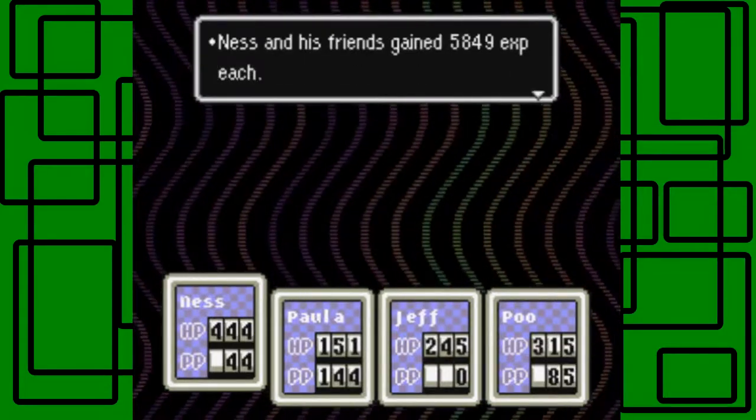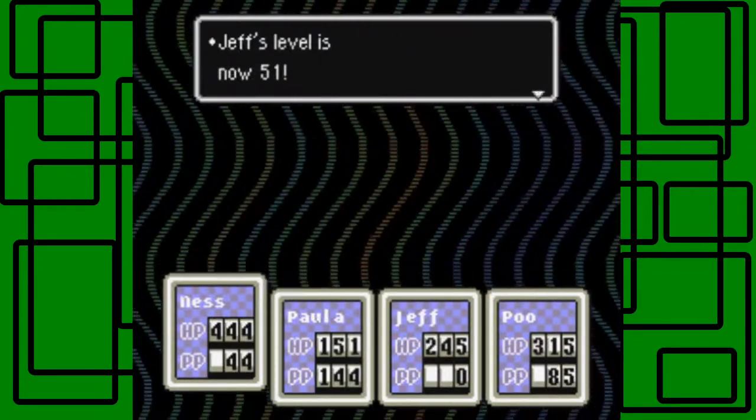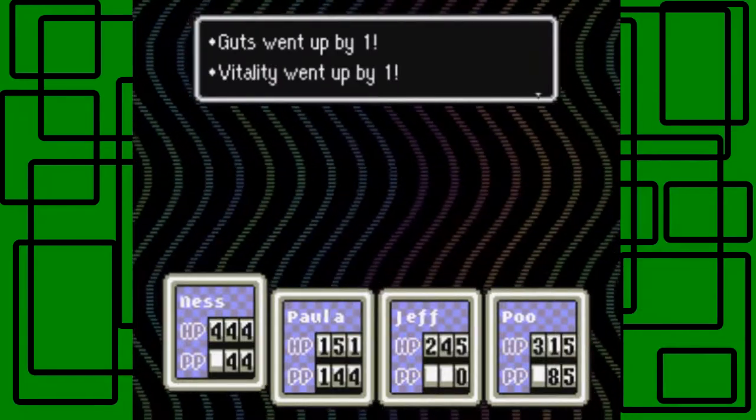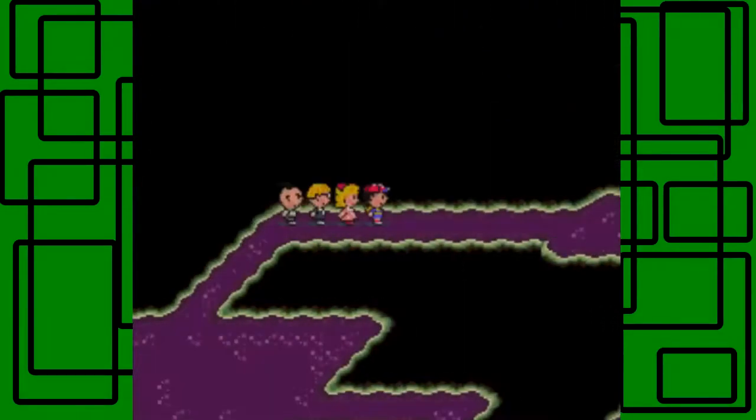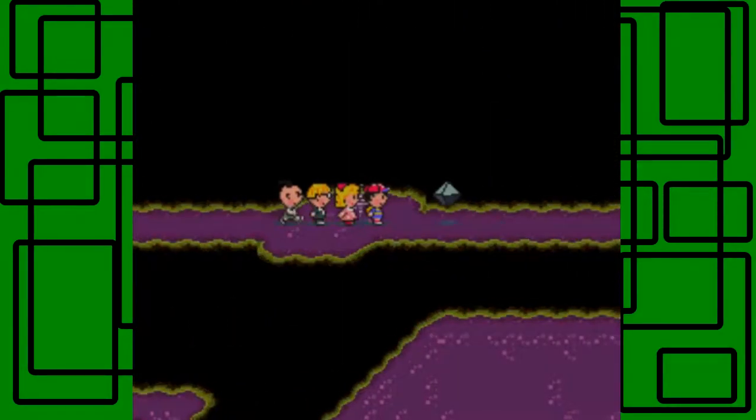Ness and his friends gain 5,849 experience each. Jeff is level 51, Guts went up by 1, Vitality went up by 1, IQ went up by 1, Luck went up by 1, Maximum HP went up by 10, awesome. That's a pretty good level for Jeff. Over here is a Cup of Lifenoodles.